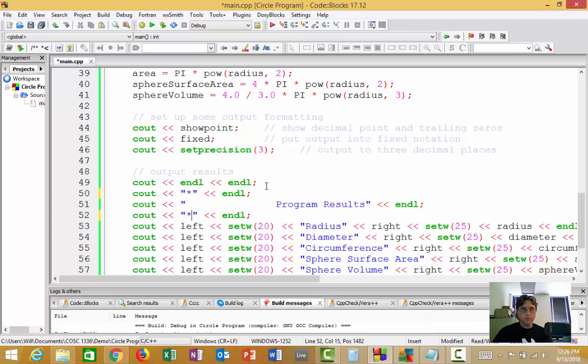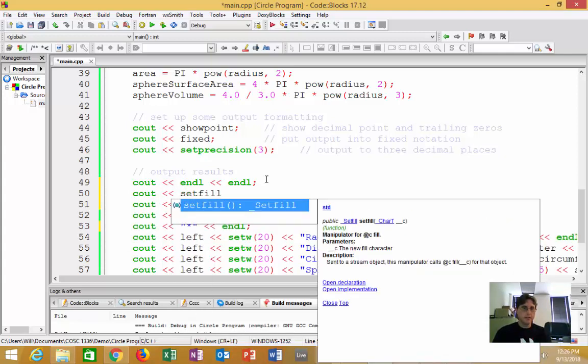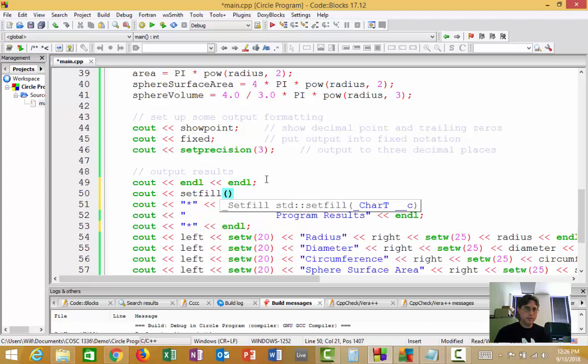And then up before that, you could do a cout setfill, and then inside of parentheses and single quotes, not double quotes, you can change what the fill character is. So I could change that to the asterisk if I wanted to.